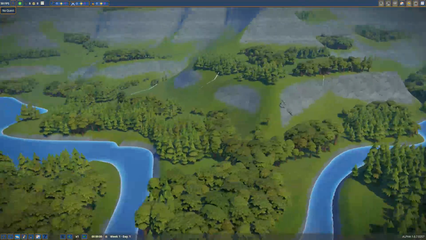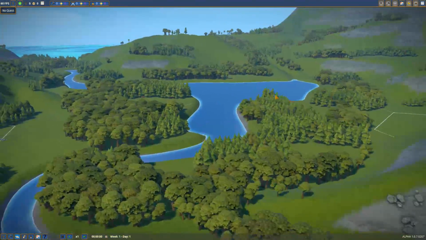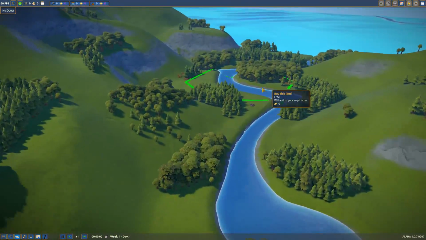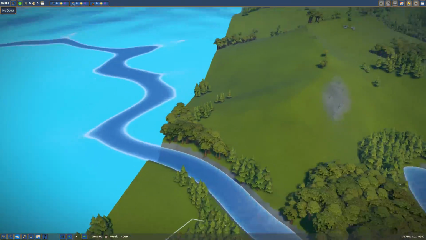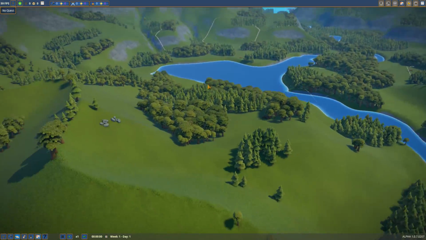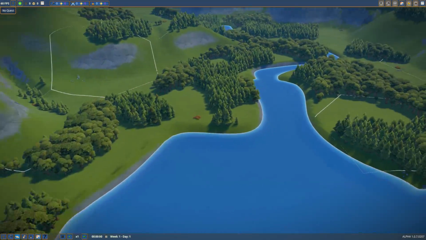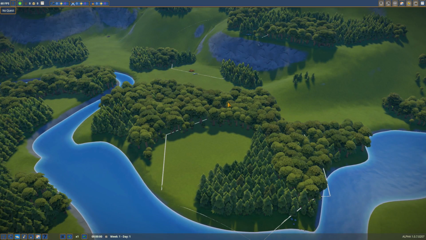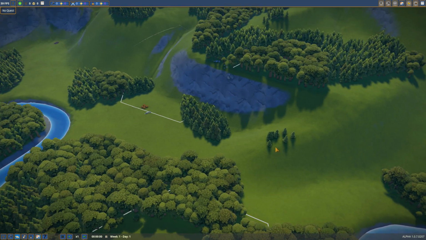As far as I can tell, these maps are generated the same every single time. I've played the coastal map a lot, and it seems to me that the coastal map is always the same, but I would verify with somebody who's played the game a lot more than I have before I come out and say that loudly.